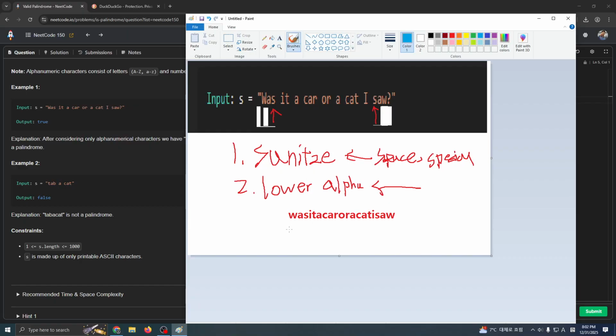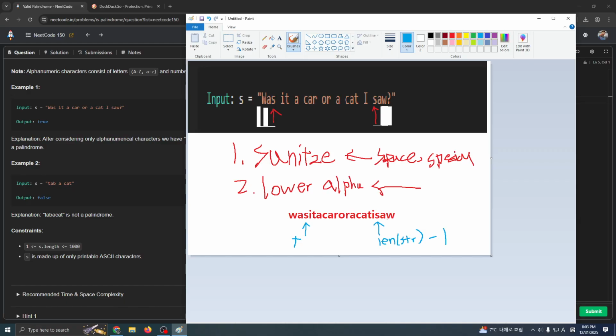So from now on, all we need to do is have two pointers and just move them together. If it's true, true, if it's true, true, then increment. So one pointer increments by plus one, and the second pointer starts at the length of the string minus 1.